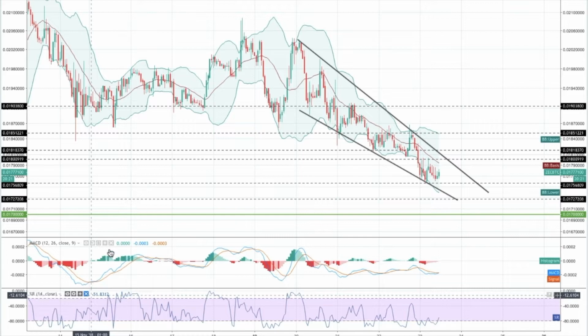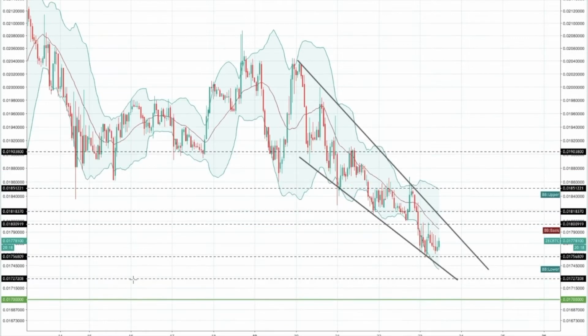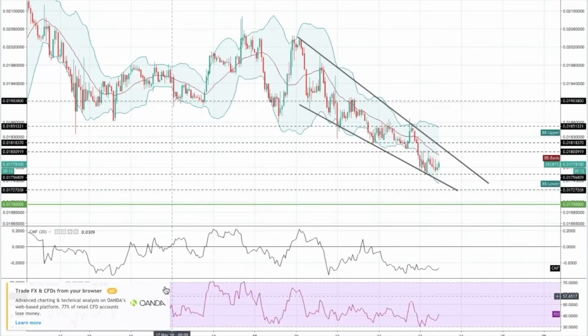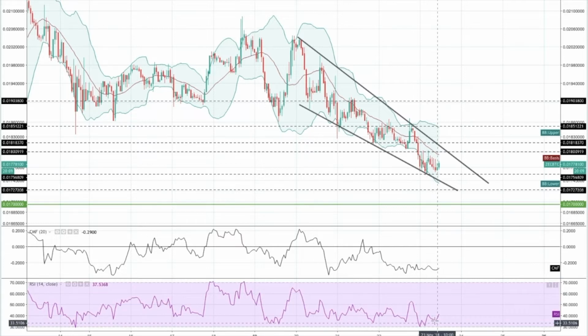If we look at a few other ones, look at the Chaikin money flow indicator to get an idea of buying pressure, and we'll look at the relative strength index as well. We can see here that it's a similar story. On the RSI, we weren't in the oversold region, but we have started to spike back up into the middle of the channel now. The Chaikin money flow indicator is oscillating a bit sideways, so there's not a clear indication of buying and selling pressure, of which one is winning right now. It seems to be meandering along this level of 0.316. So it just looks like there's a small amount of buyers and sellers going on right now, not a great deal of activity. Clearly not enough to show a favourable win between the bears or the bulls.